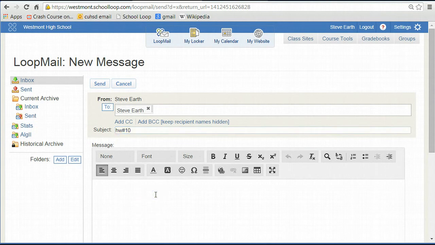I'm going to click here the body, and you can say whatever you like. Usually the most important thing is to put your header information in here. So I'll know your name because it's from Schoolloop. Although if you're sending me from some Yahoo Mail account or something like that, you do need to put your name in here because sometimes people have weird email names. So if I get something from Hot Sparkly 123, I don't know who that is. So make sure you put your name. So this is John Doe from period 8.